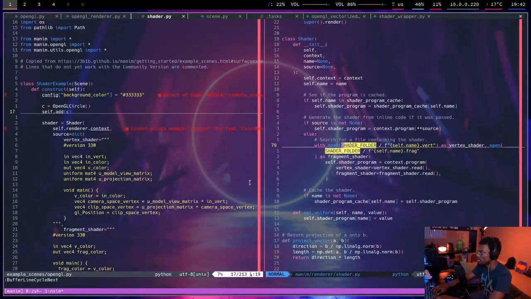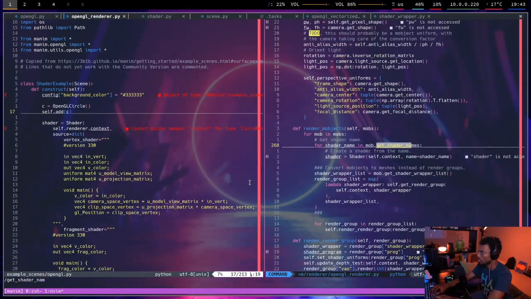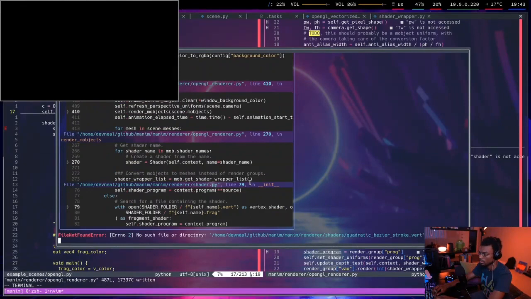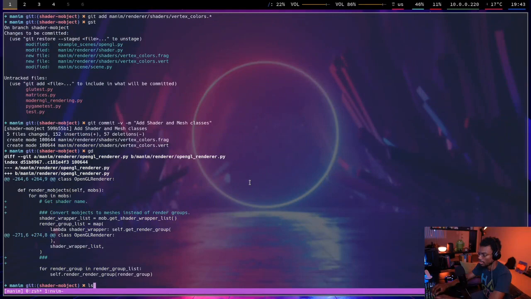Must have been in the renderer. So this is just shader names. Okay. No directory shaders slash that. So that makes sense too.